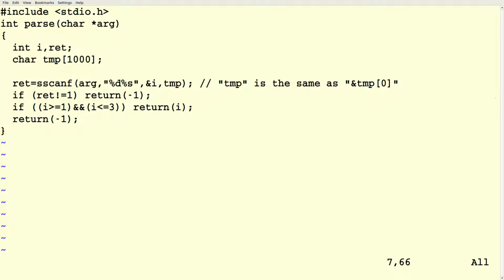And I strongly recommend writing some junk code to play with scanf. Just think of as many questions as you can. What would it do in this case? What would it do in that case? And just throw some code at it. It's really good practice at writing code. It's really good practice at Linux, compile and edit and run. And it will tie up all the loose ends in your brain about what exactly is going on.